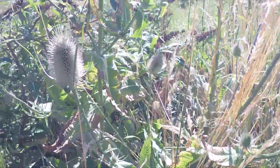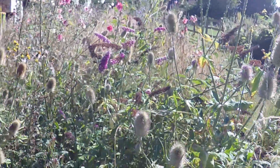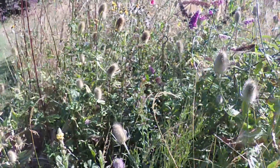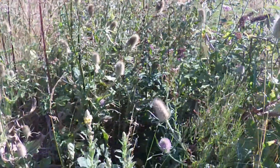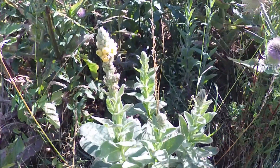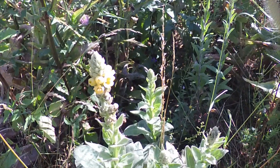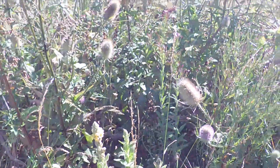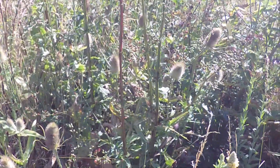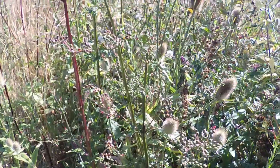It hasn't rained for a bit so they're dry at the moment, and the seeds - the finches absolutely love the seeds on them. They do spread quite well; I've had to kill a few off that have got into the main part of the grass. A little Aaron's rod - a few of those come up, and a little hoverfly paying a visit there, which is good. There's been hardly any butterflies and moths this year, it's been awful, but they've just started to pick up now as a few come over from the continent and a few come out of hibernation.